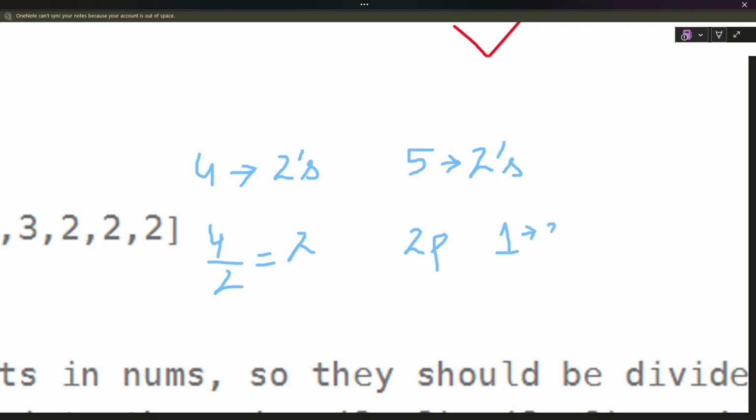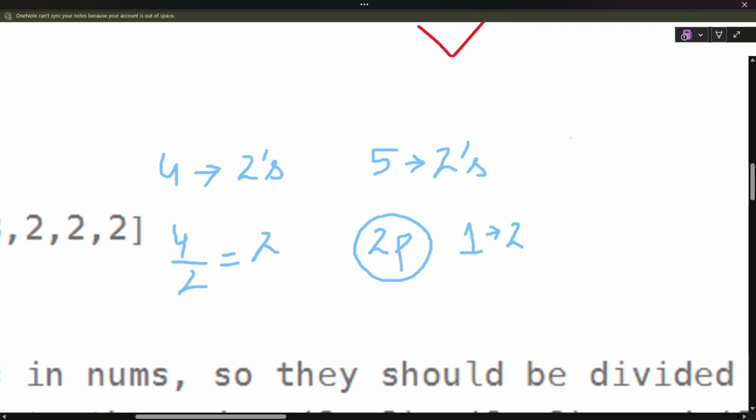We can't form a group with it. Even if there was an extra 3, these two can't form a pair because they are not the same.